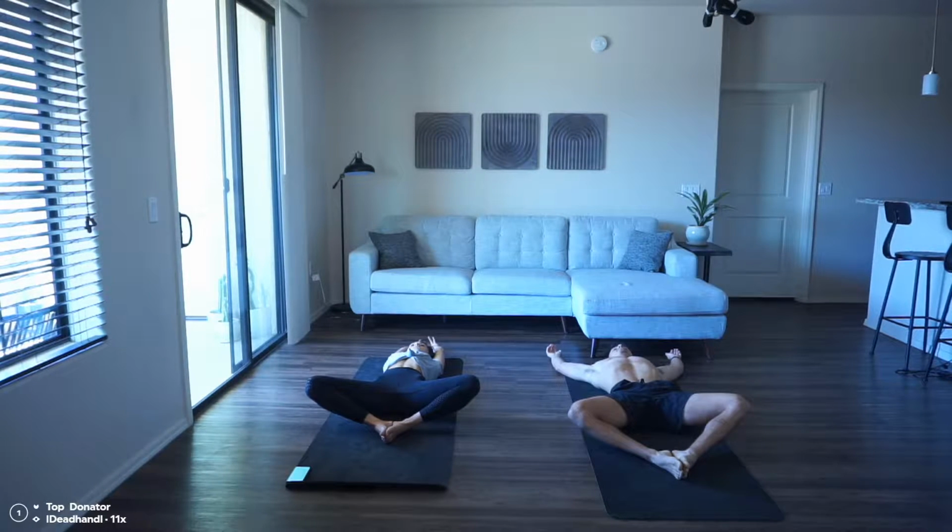So nice deep breath in. Think about your belly expanding up towards the ceiling. And then exhale, let it go. The belly deflates, hugs back towards the spine. The belly button goes down.